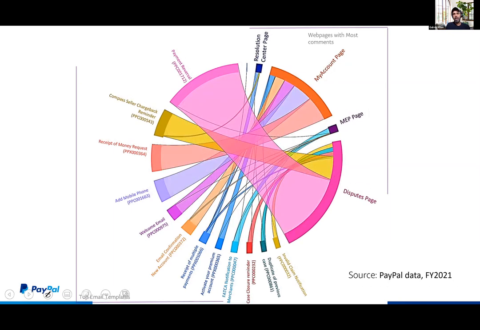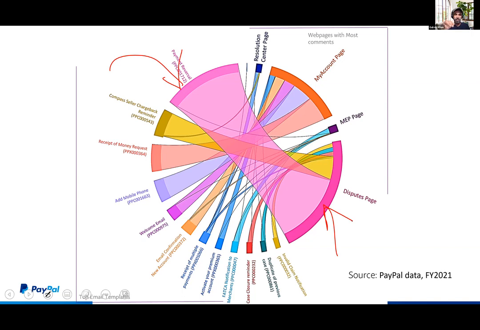Now when I add those paths, if you see those ribbons, this is a big ribbon over here for payment reversals, which I talked about, right? We were seeing that there were a lot of comments people were giving for this particular email template. And all of those users go to this disputes page. And we were wondering what's happening, right? Why are people going from payment reversal to the disputes page?